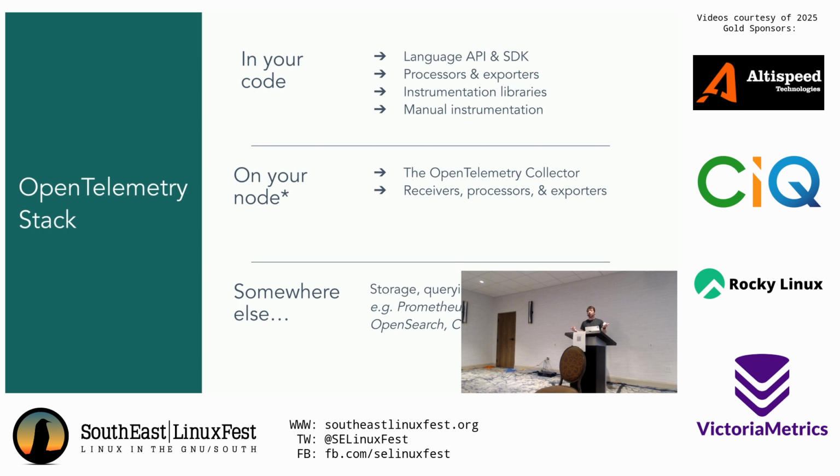Again, the OTLP exporter is going to be the most common one, but there are also a ton of others, right? So, for example, I work for a company that does ClickHouse. There's a ClickHouse exporter that can just take all 3 of those signals and dump them right into your ClickHouse database, which is really, really cool. There's tons of exporters for other databases, right? Like OpenSearch and yeah, again, go to GitHub. There's a very, very long list.